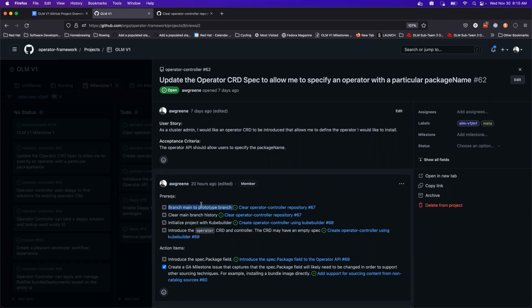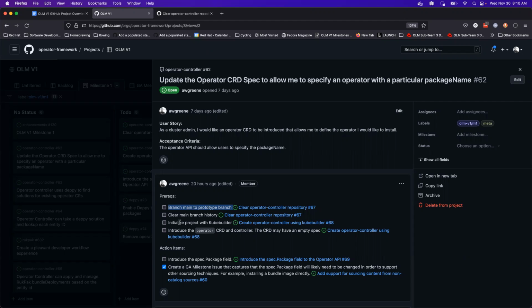messy, and that it might be nice to start from a fresh page, but we wanted to keep that prototype work available to everybody. So we proposed creating a branch called prototype, moving all the commits to that branch so they're not lost, and then clearing the main branch.